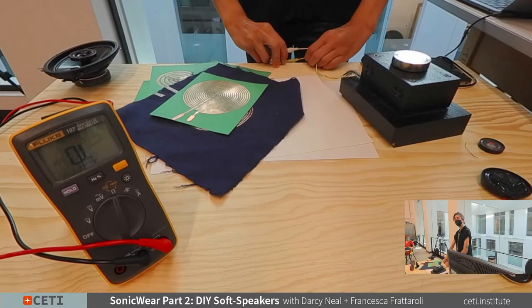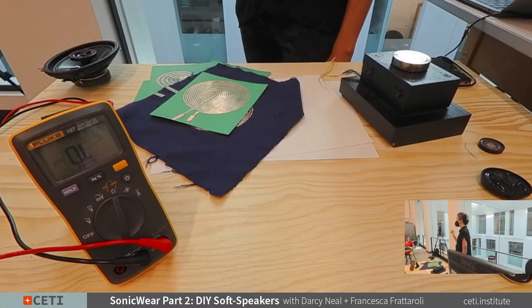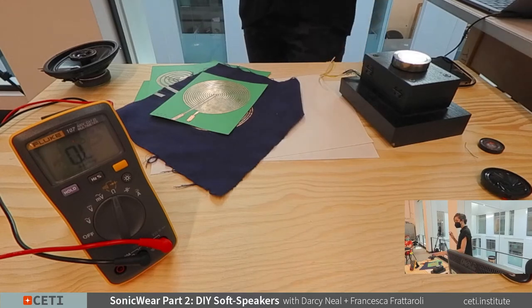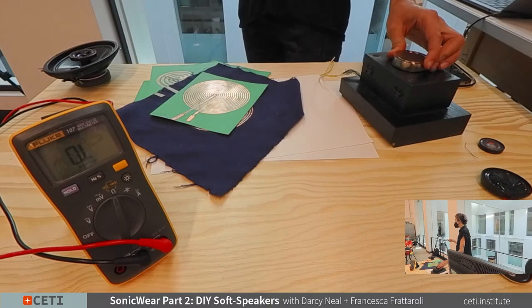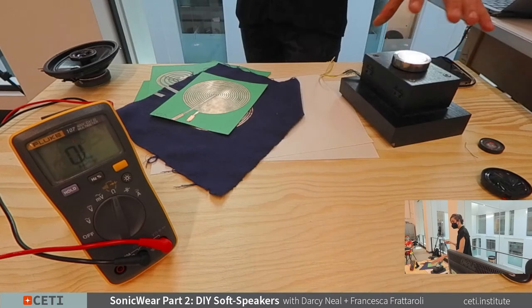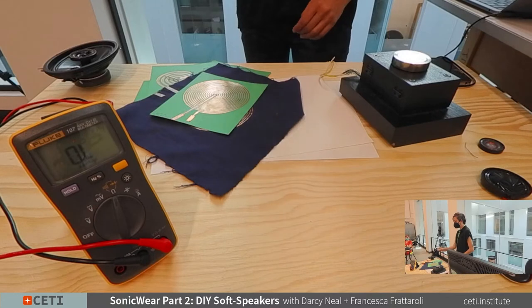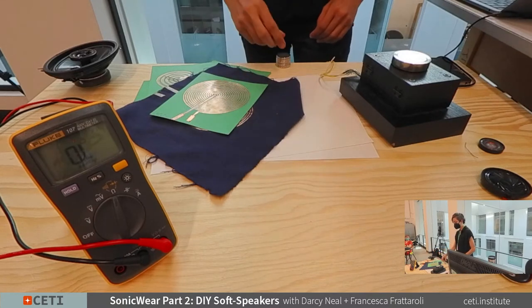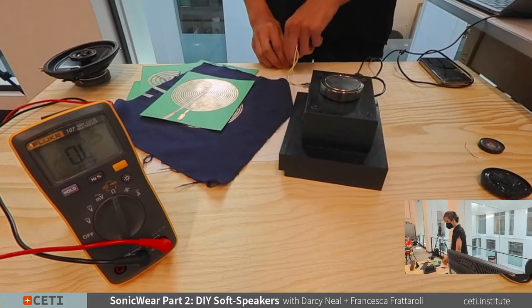The size of your magnet is also going to control how loud your speaker is. The stronger the magnet, the louder it's going to be. So for the example that I used to show in class, this is a huge magnet. You probably won't use one this big. This is like a 250-pound pull magnet, and it's installed in a box so that I don't get it stuck to anything, because it's very difficult to remove. Even these stacked up like this, it's sticking through the plywood to the metal underneath. But this is a great example for showing what it can do.